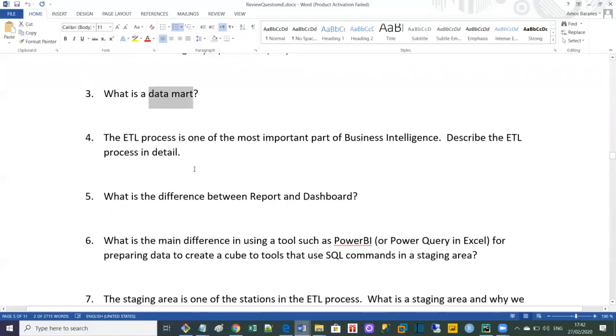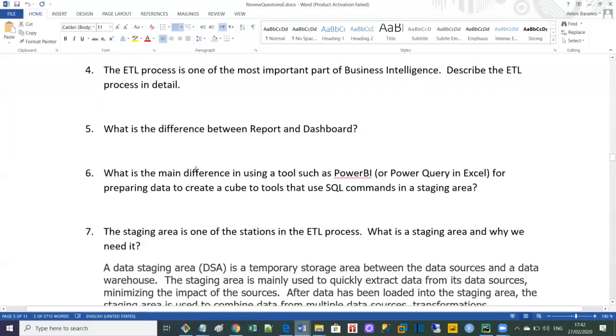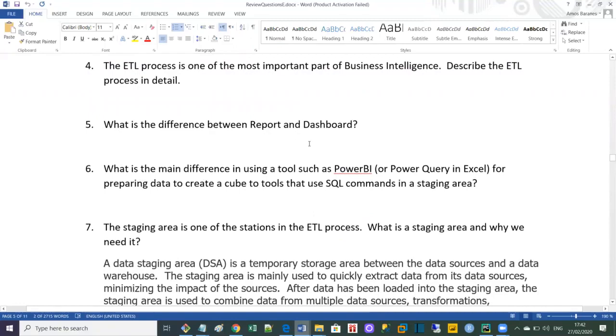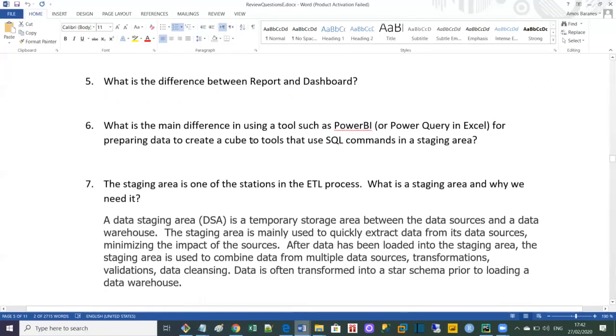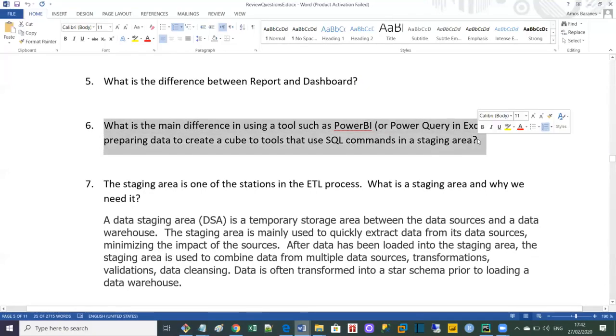ETL, we went over it, okay? That one, we also went over it. Please know the answer for that one too. I'm emphasizing it because you spent too much time on the Excel question course, and I think it was a waste of time in my opinion. And so I'm emphasizing, we studied SQL. What's the difference between Power BI or query in Excel and what we did in the class?